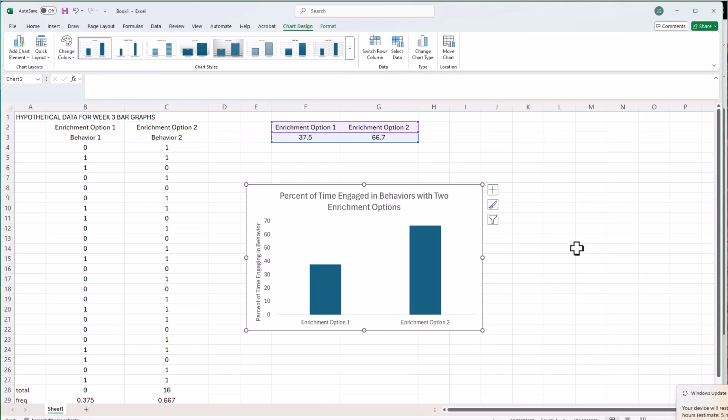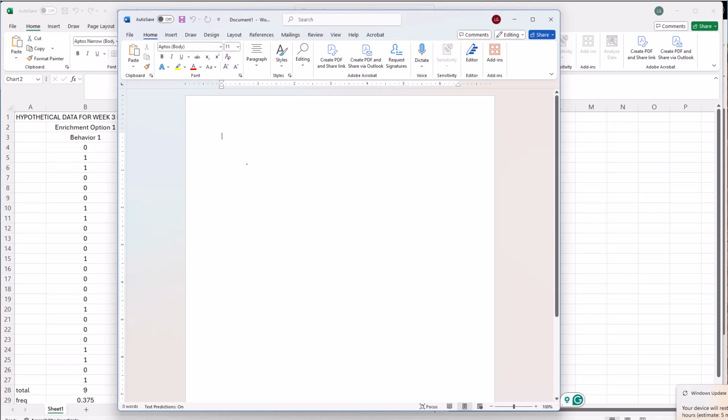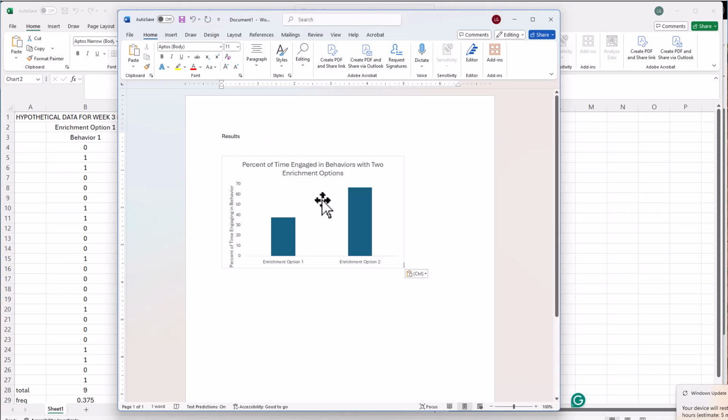Now, when you get ready to put this into your paper, one of the best ways to do this is if you click in here, you'll see that it highlights all the way around. I could do a Control C. I can open Word. If I bring my Word document over here, let's say I have my results section, I can just Control V and my graph is right in there. And you can move some of these things around too, so I don't really like the way that looks.